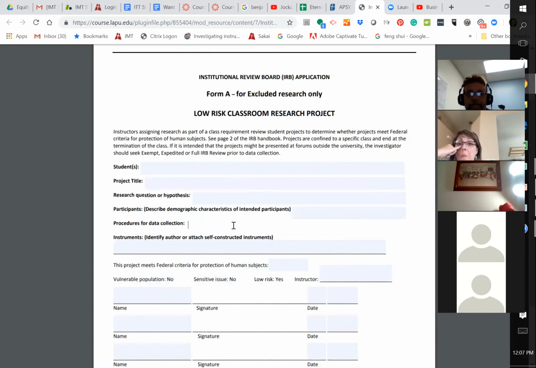And if you're doing an experiment, let's say gum chewing and memory, participants will chew gum and then take a test, whatever that kind of test is, as long as we're not testing chewing gum and walking at the same time, we're going to be okay. So we just want to describe how we're going to collect that data so we can get approval. Because if we can't describe what we're going to do, there's no way we could ever get approval. We'd end up being like the Stanford prison experiment, and we could do whatever we want.